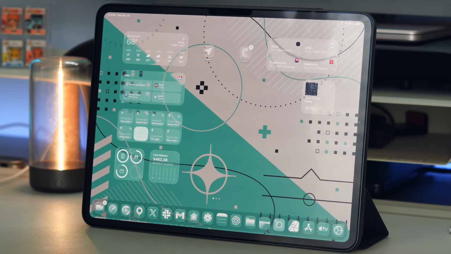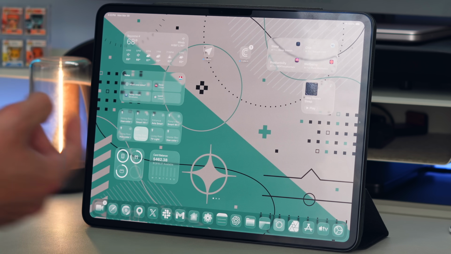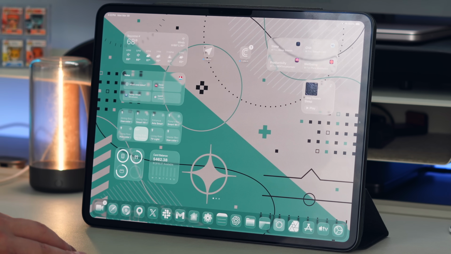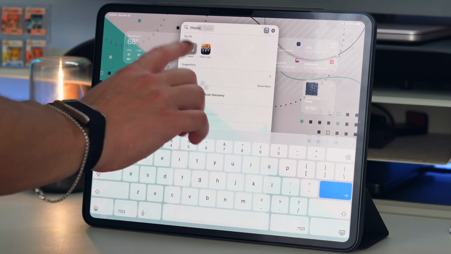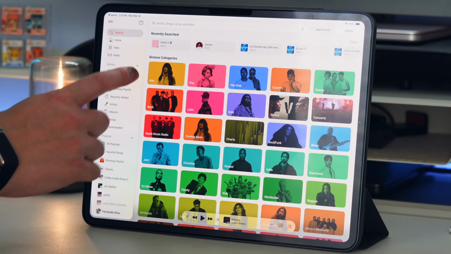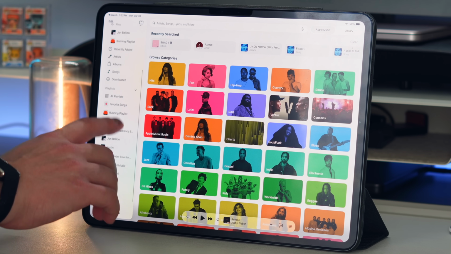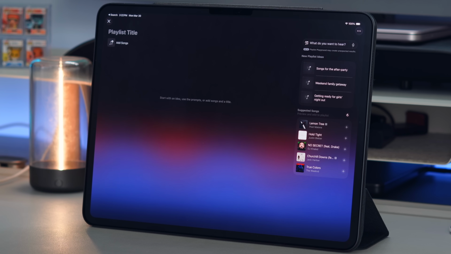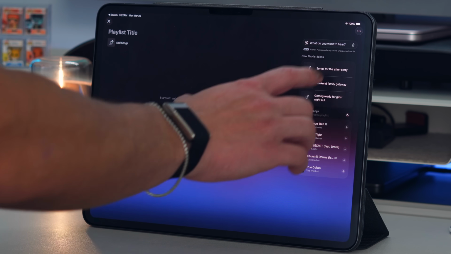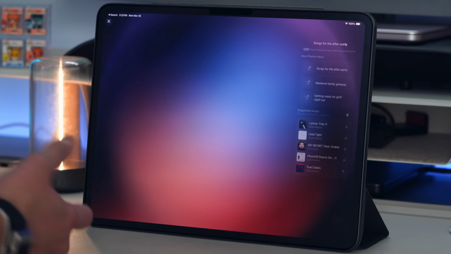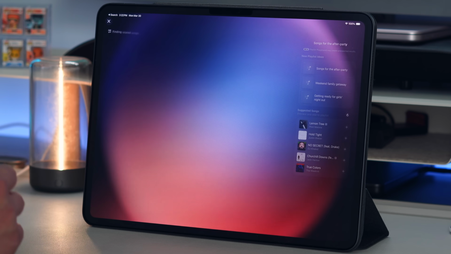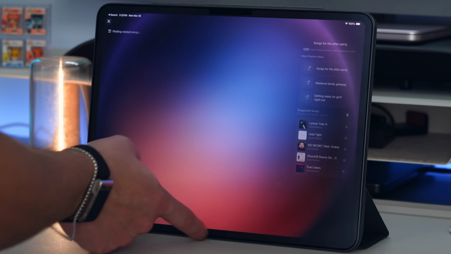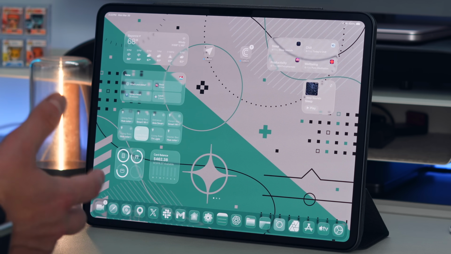But let's see exactly what's new with 26.5, because again, 26.4 brought some new additions. Like we got the widgets over here for the new ambient music. We got the Music application with the Playlist Playground, so we can go in here and create playlists. If I want to create a new playlist, you get the new UI that came with the update for Playlist Playground. If you want some songs for an after party, it gives us this, which I still think is a foreshadow of what the new Apple Intelligence is going to be like. But in terms of what's new, there really wasn't much new here.